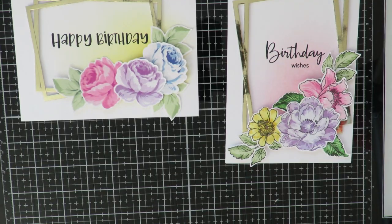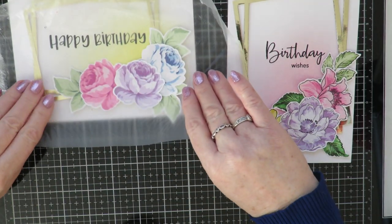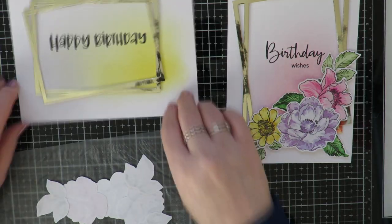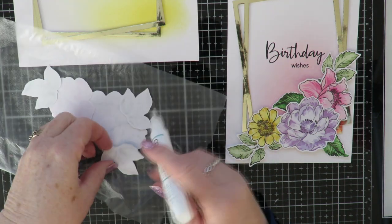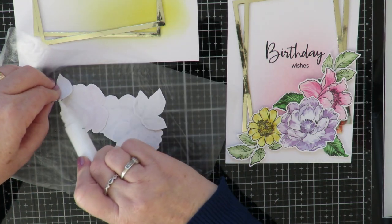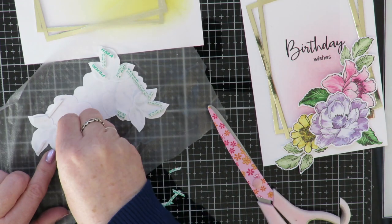Once I've set out the flowers how I want them, I'll use the press and seal method like I did in the last video, just to hold the arrangement in place while I glue the leaves and the bottom set of the flowers down. Because I've raised the frames up onto foam tape, I'm going to have to raise any leaves and flowers that are hanging over either side of the frame with foam tape as well, just to support them. And then I'll glue the parts that are going to be touching the frame, and then I'll put some foam tape onto the back of the top flower and put that down, and I'll do the same for the other arrangement as well.